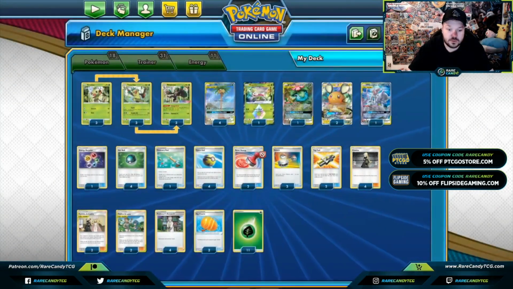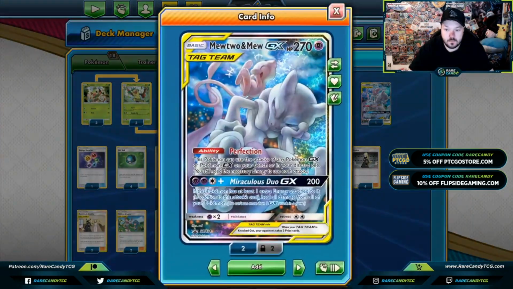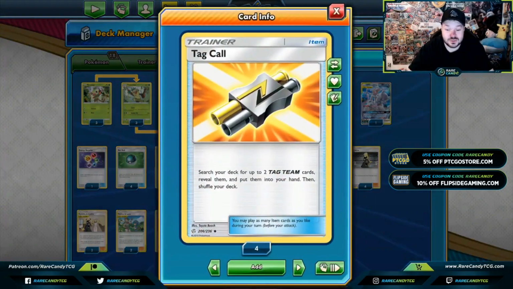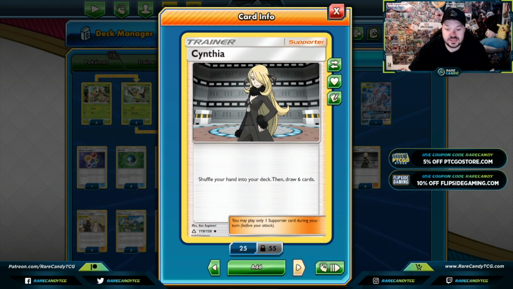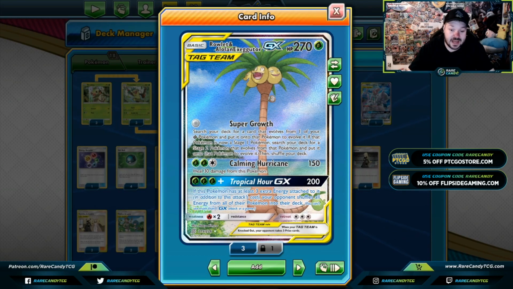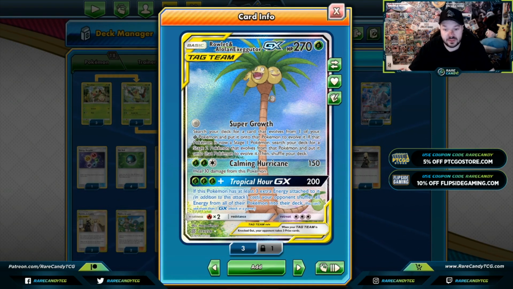Tag Call, it can search out our Cynthia Caitlin or Malilana or Mewtwo and Mew, or Venusaur Snivy, or Rowlet Alolan Exeggutor. I could search out 2 of those, so it seems like it's a really good combo piece in this deck. Cynthia, just a simple shuffle draw. This could very well be a Marnie if you're really feeling that. Marnie might work a little bit better with the synergy of using Tropical Hour GX, but realistically, I'm not entirely sure how I feel about that. I know they wouldn't have energy in their hand, really, so it's up to you on if that's something that you want to do with the deck.